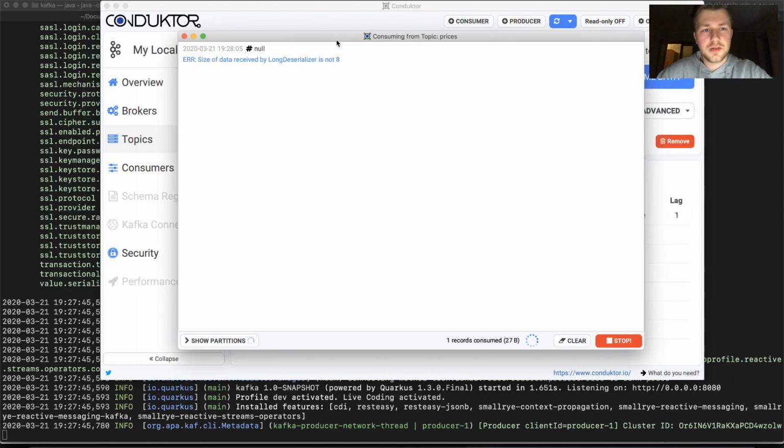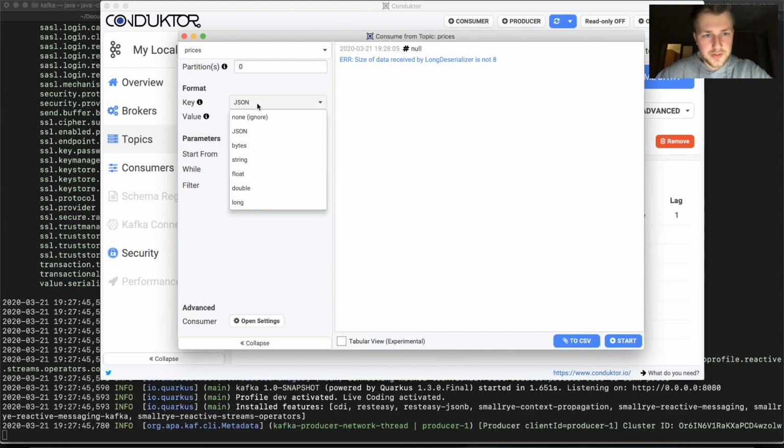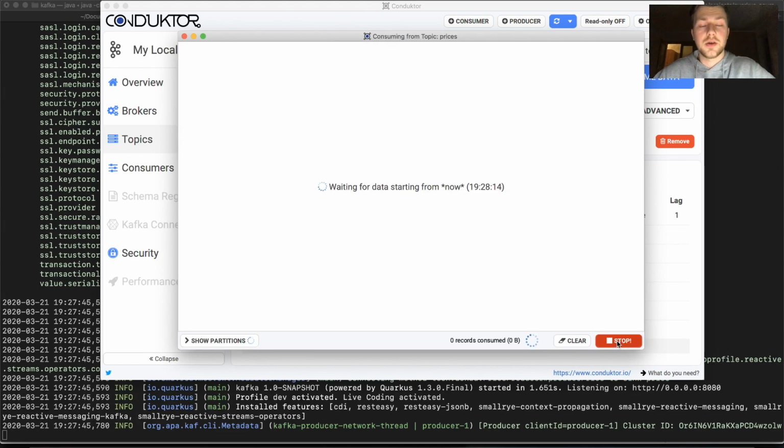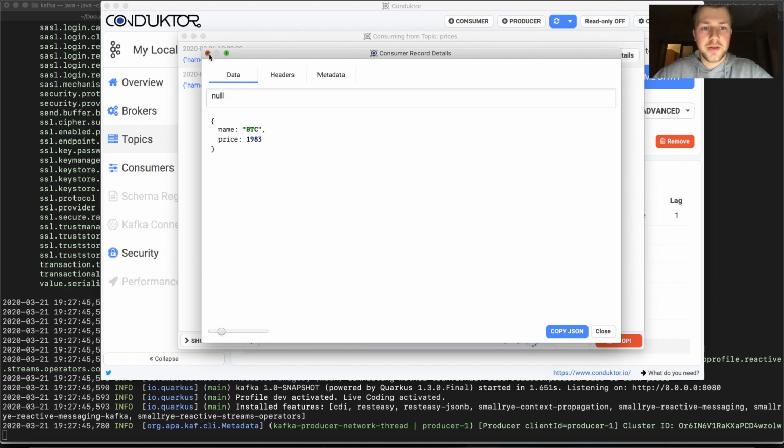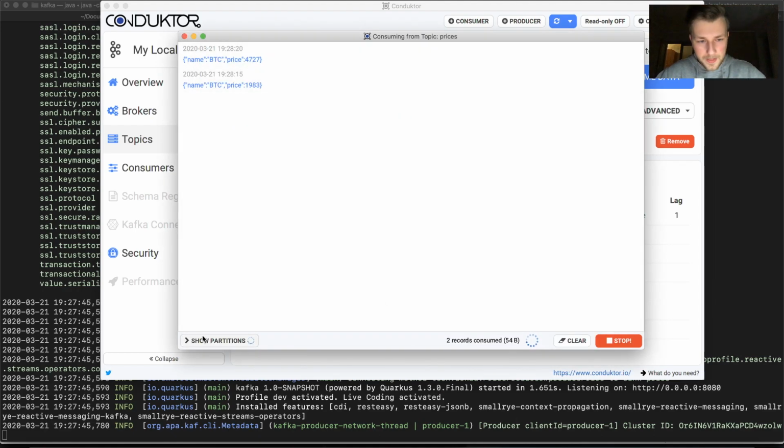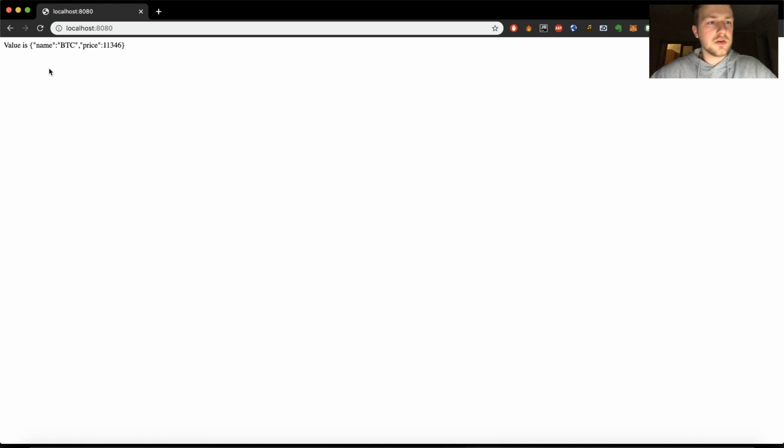So let's see. There is a long deserializer. Oh, sorry, that's the key. We need this part. Let's see how it will behave. You can see the name BTC, price, and then you have a random price. So it's working fine. You can see in the output here we have a name, so the JSON object that we produced, and it's working fine.